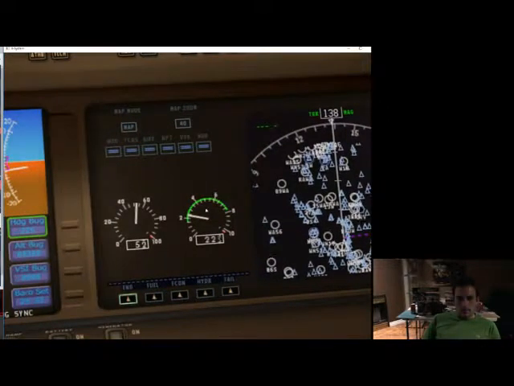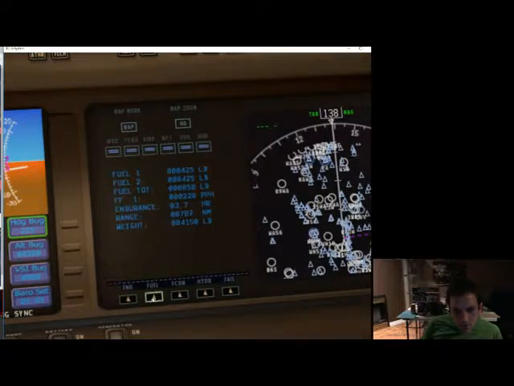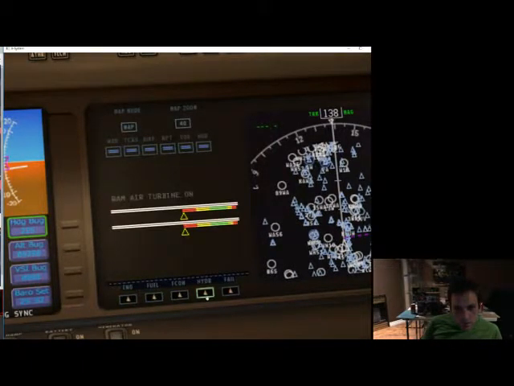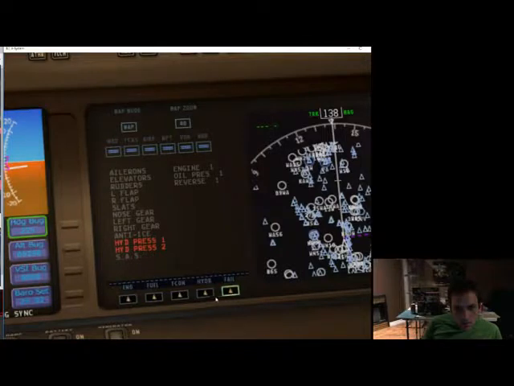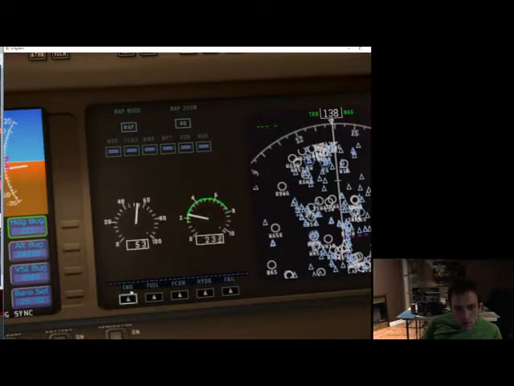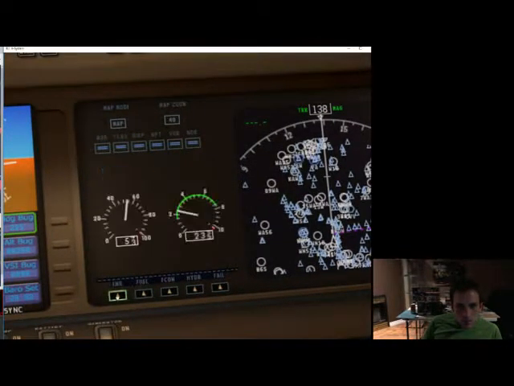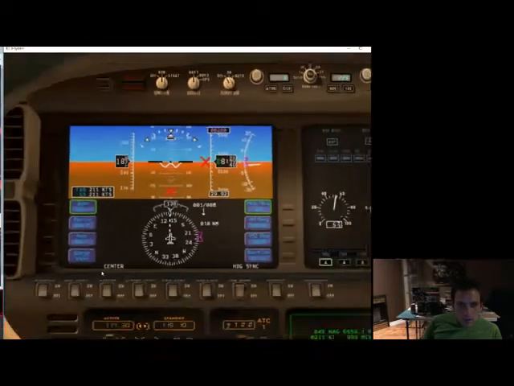I believe this is showing information on the engine, fuel information. Fuel burn. Okay. Right.